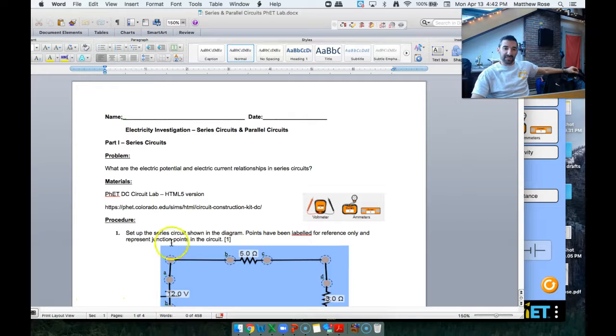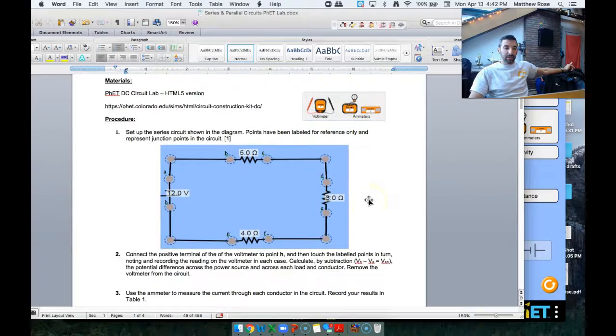This is Mr. Rose here with Freshman Physics, and today we're going to talk a little bit about this activity that you have. This is activity number 2 with series and parallel circuits. So hopefully you've seen this worksheet. It's a Google Doc. I clearly spelled labeled wrong. I'm going to fix that right now. There we go. And on the Google Doc, the first thing it tells you, go to the website, and so on. I have this set up already.